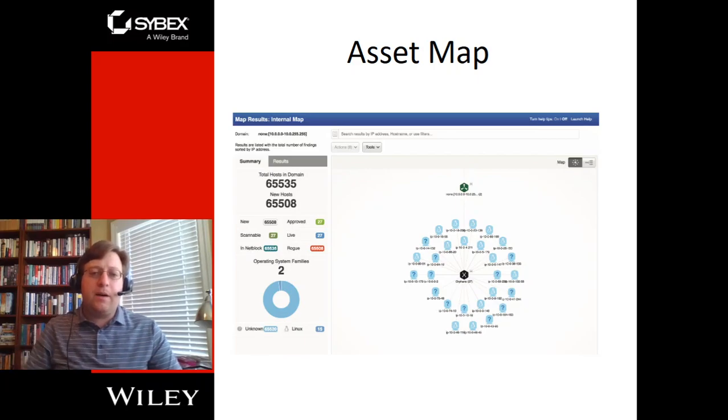This is another way of thinking about scan targets. The book alternates between talking about an asset inventory and an asset map. An asset inventory in general refers to a list of computers that are potential targets, and an asset map is a visualization of the asset inventory. If you were trying to do a scan, this is a way of seeing the results of an automated scan. This goes back to what we were talking about earlier, how scans need to be automated and organized. This is a good way to see exactly what you're trying to approach. A scan like this can give you a list of computers on the network, show you where everything is, and explain what services are running on each one.